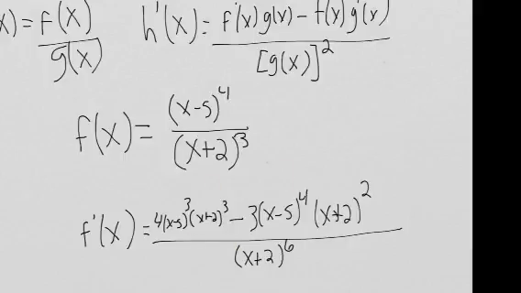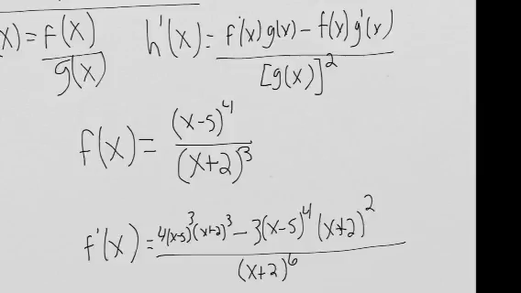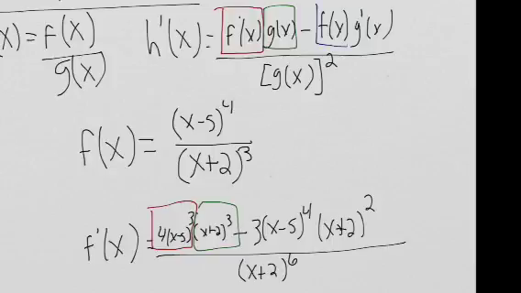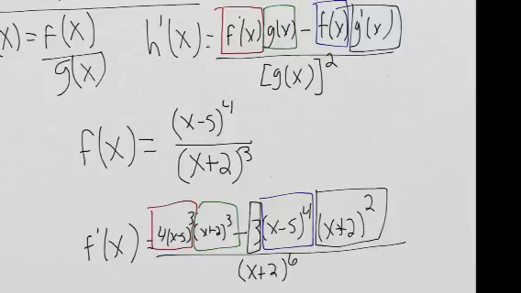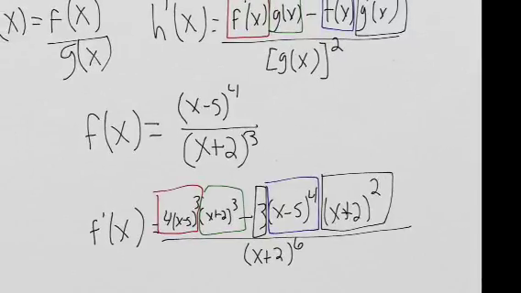This is our derivative. I'm going to color code some stuff. So f prime x, that's right here. And then we multiply that by g of x, which is right here. And then we did f of x, which is right here. And we multiplied that by g prime x. We put the coefficient up front, but there's g prime x. And then we just squared g of x in the denominator. So that's our full example worked out.